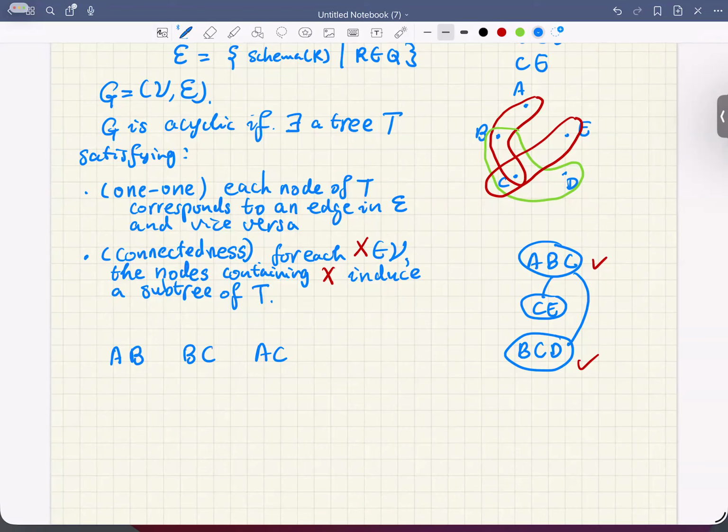Now I think I will be able to shed some light on the difficulty of defining a cycle when it comes to a hypergraph. Look at that graph. You see what I mean? Some of you would say, hey, how about BC and CB? You see a cycle there. It could go from C to B in the green edge, and then you can come back from B to C in the red edge. You do have a cycle there, right? But hey, this is an acyclic hypergraph. You see what I'm saying?